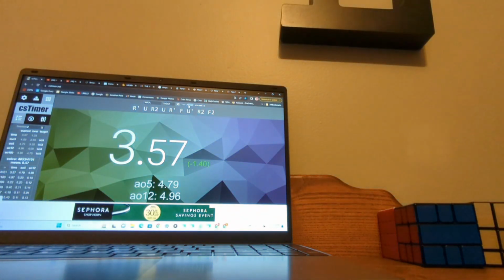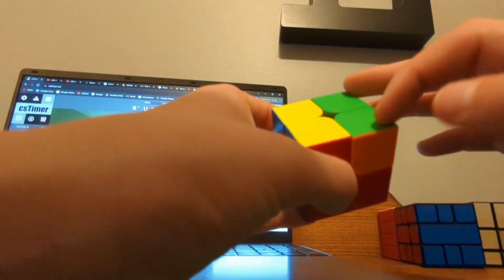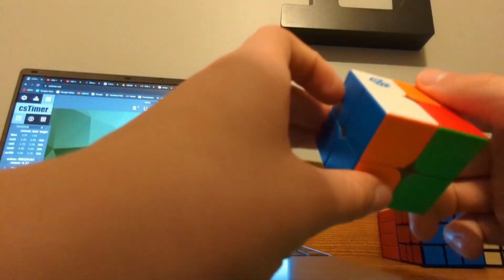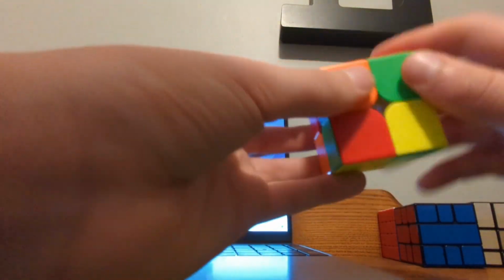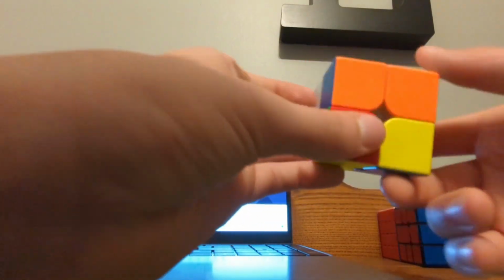And oh, look at that, our white layer got restored, which is quite nice. Now I'll do an example of that again. So we solve our white layer like that, and then we have these two twisted corners again. It's the same case, so we will just hold this one at the bottom, do our corner twisting algorithm, move this over to the slot, do that again, like that. And then that solves that.